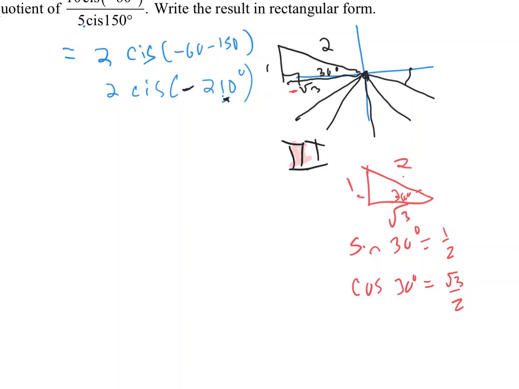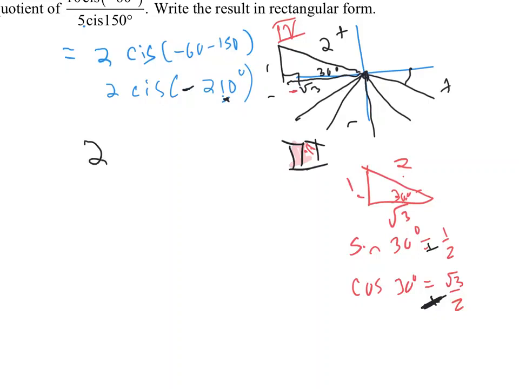Because when you're in quadrant, well, I'm not in quadrant 3 down here. I'm in quadrant 2 up here. In quadrant 2, your cosine is still positive. So that's okay. But my sine is, oh wait, my sine is also positive. Yeah, I thought one of the answers was negative. I guess they're both positive. Oh no, the cosine is negative. That's right. Cosine's over here. I knew one was negative. Okay. But the sine is positive because it's in quadrant 2, and your y values are positive up here. And your y values are negative here. But the x's are negative over here, and the x's are positive over here. So, okay, I'm good. I was talking to myself.